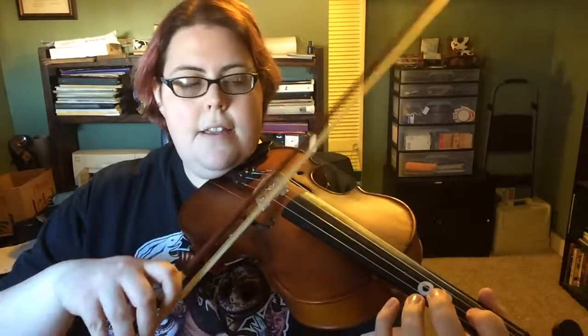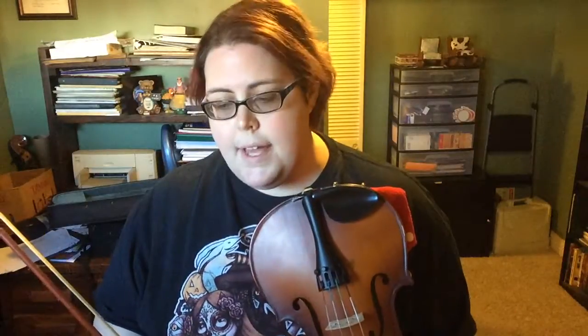Before we get started, I just wanted to quickly mention: if you take a look after measure 41, you'll start seeing some fours marked for A. You're used to playing it with open A, but if you use four fingers on your D string, it will sound the same. That means you can play that whole line on your D string without having to change — just a thought to make it a little bit easier. I also know that in middle school our fingers are kind of small, and a fourth finger might not be an option right now, so whatever is more comfortable for you.